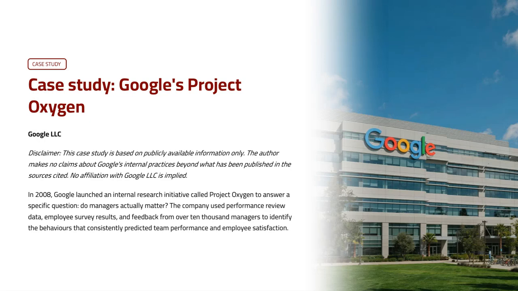Today, I want to share a fascinating case study about Google's Project Oxygen. Back in 2008, Google set out to answer a crucial question: do managers actually matter? They analyzed performance reviews, employee surveys, and feedback from over 10,000 managers. This extensive research helped them pinpoint the behaviors that consistently drive team success and boost employee satisfaction. It's a great example of using data-driven insights to improve management and workplace culture.